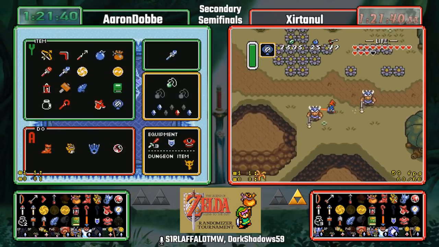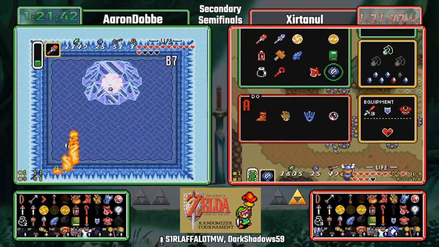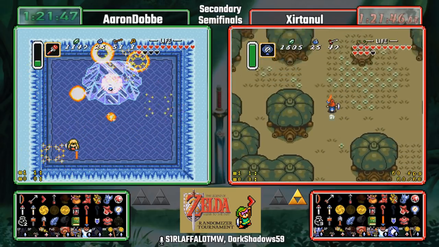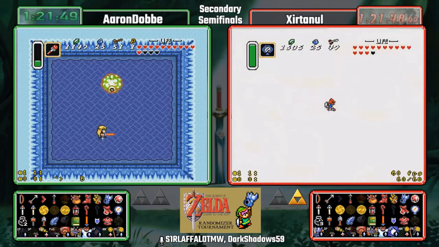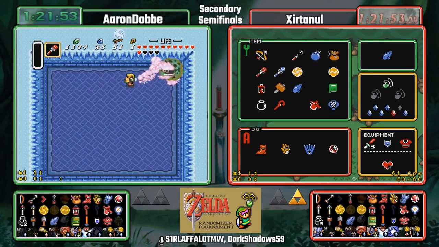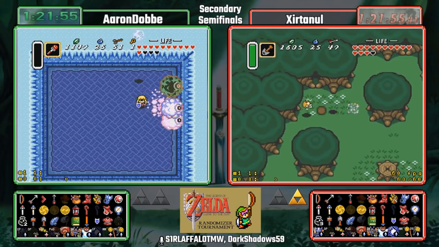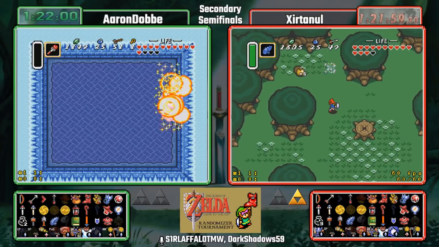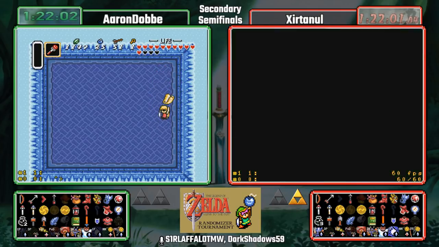Looks like Xirtanul's first step is the dig spot. And Space Cowboy, yes, both runners have full cleared Turtle Rock. All right, what does fetch quest number 1 have for us today? The shovel holds 5 bomb, upgrade nothing. That's 1 blank.